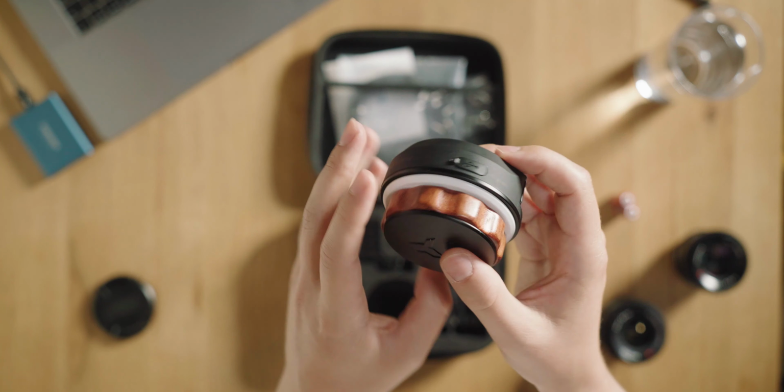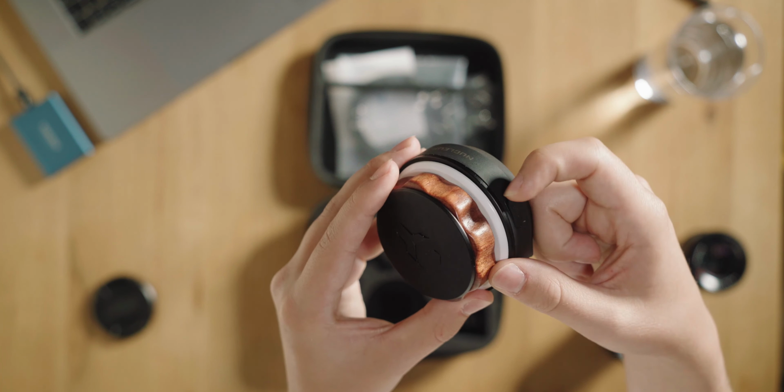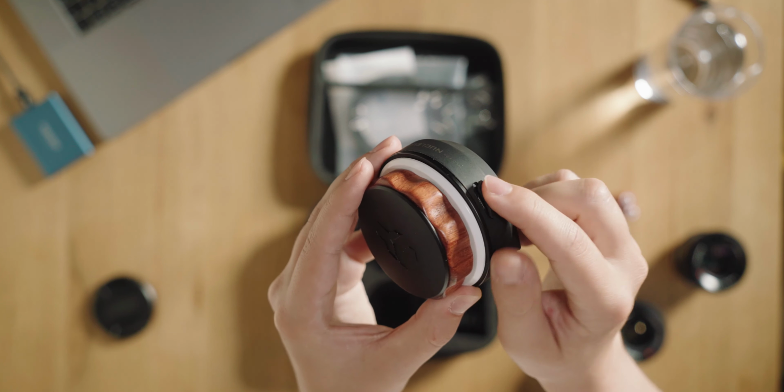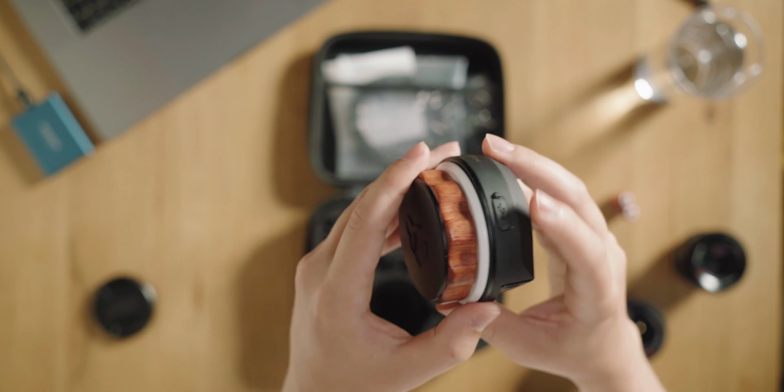So pretty good, but I don't know why manufacturers don't let you do that. It's super annoying. It's basically just there for firmware updates, and as far as I know, there haven't been any out yet. So it's just an annoying little flap with a USB port.